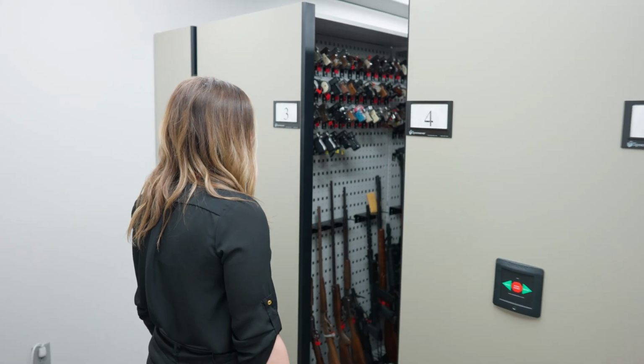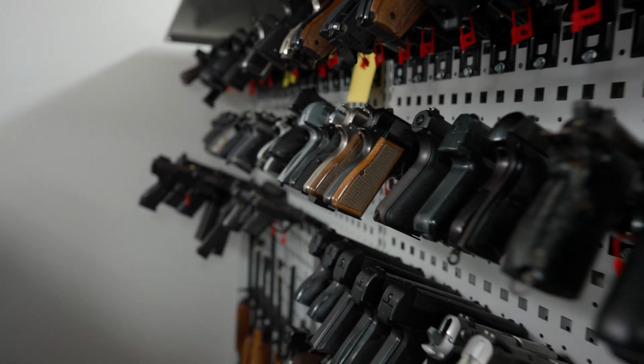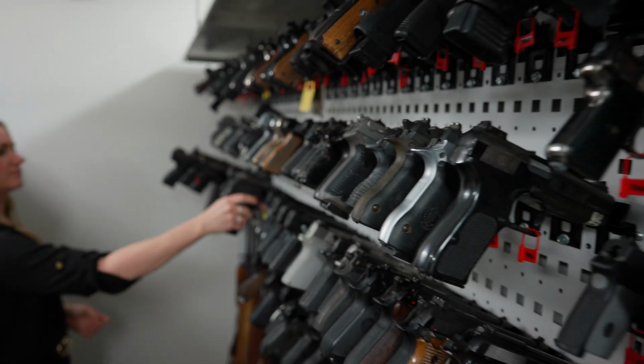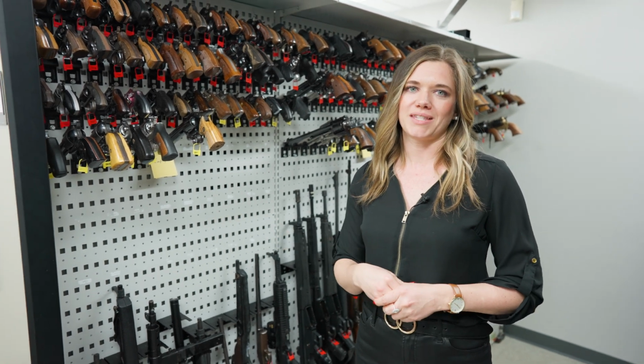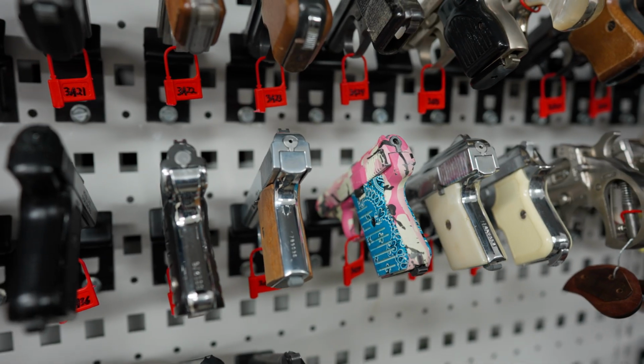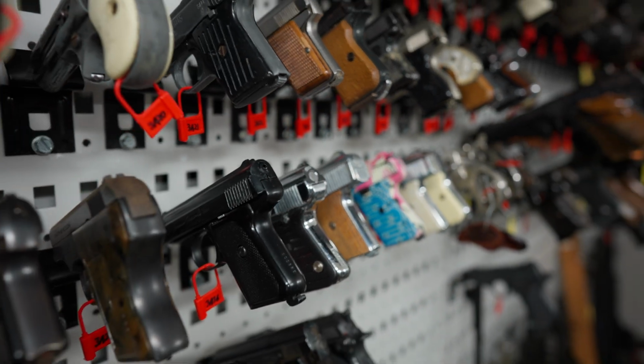This is our firearm reference collection. Our reference collection is made up of hundreds of different crime firearms. These crime firearms are used for training purposes, not only for new examiners, but also for recruits and crime scene classes as well. We also use these firearms in the event that a gun comes in and it does not function, and we need a part to make that firearm function. We can pull that part from this gun. We can also use these firearms as a reference for serial number restorations, for the serial number format, as well as just for having some fun.